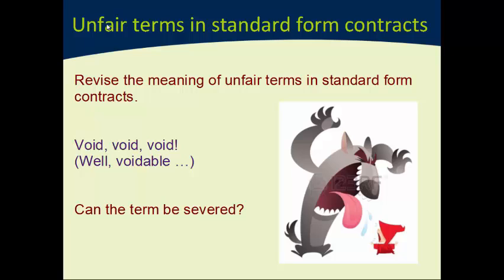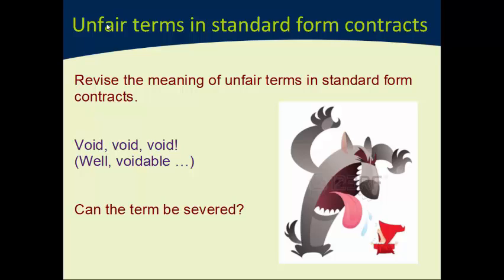So let's push on. We're going to start with unfair terms in standard form contracts. And let me tell you, if you're facing an unfair term in a standard form contract, you are not the big bad wolf. You are Little Red Riding Hood, hoping that the big bad wolf doesn't eat you. What do we mean by unfair terms in standard form contracts? Well, you should be able to tell me pretty much what we mean by unfair terms in standard form contracts. But let's revise anyway.